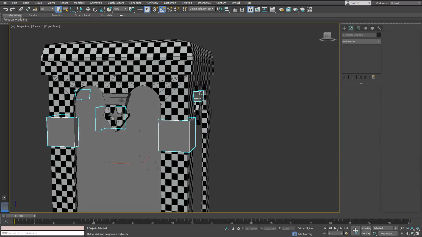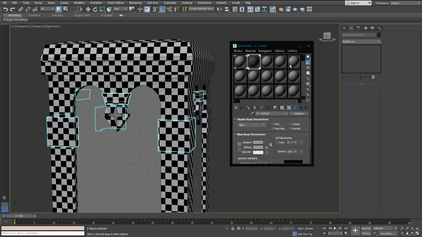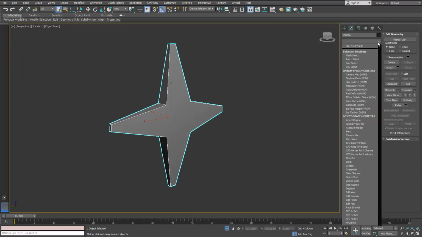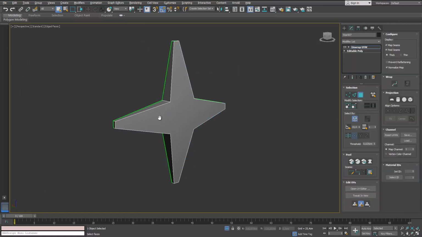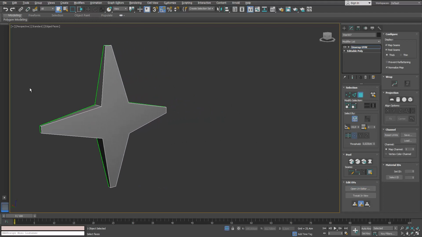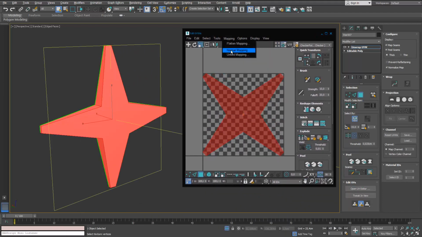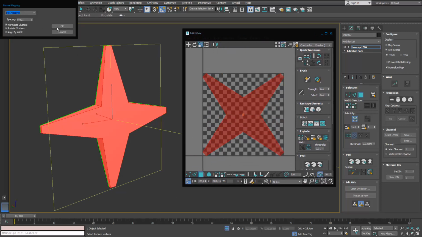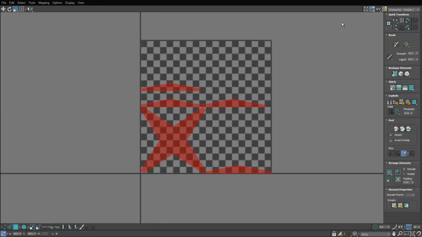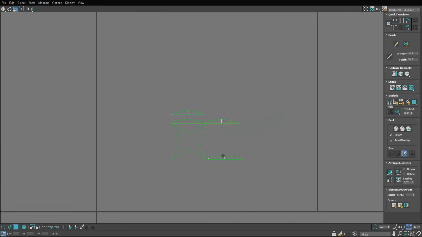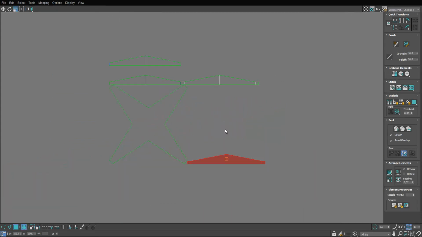After we are done, since these are going to be instances, it should actually make sense that they are going to be unwrapped similarly because they are instances after all. For this one, it's not going to be that difficult because it is something straightforward like the other pieces. We're going to use box unwrapping as well, and it's all about organizing the pieces that we unwrapped.